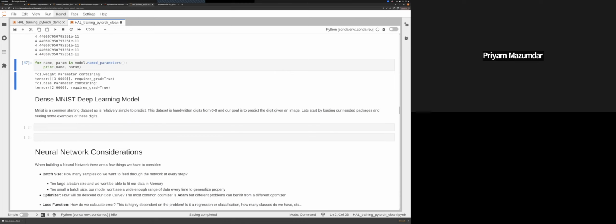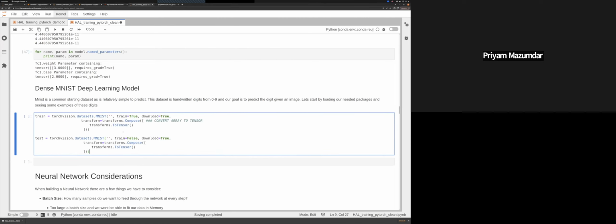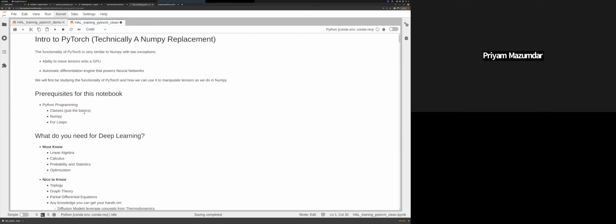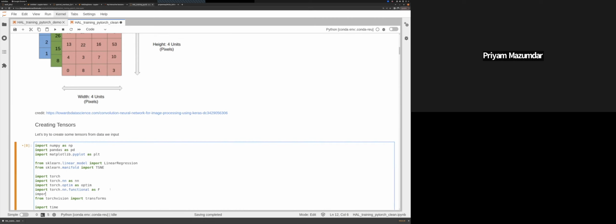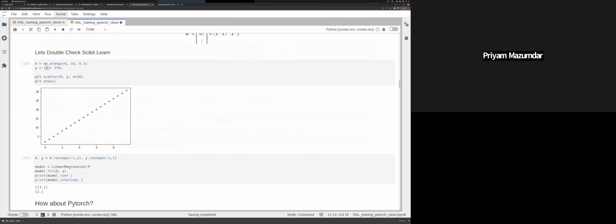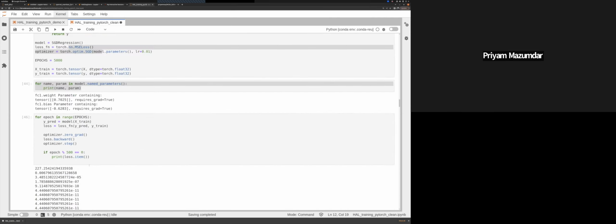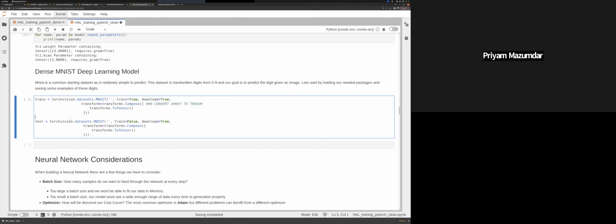Now we're going to go on to MNIST, right? So I'm going to copy paste some of this because it's more of a pain to type out and it really isn't about PyTorch much, but PyTorch offers some data sets. This is going to break, isn't it? Because I haven't imported Torch Vision. So let's just import Torch Vision. There we go. Okay, good.